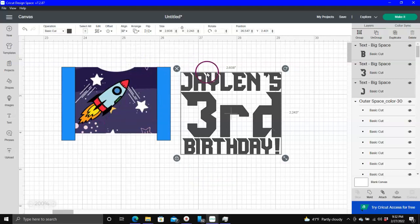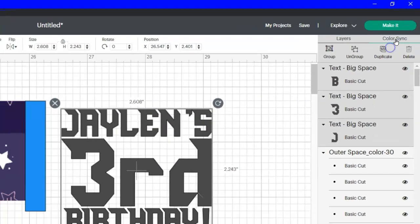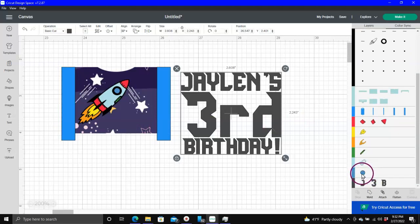Okay. Now, what I want to do is change the color of this to that blue inside that window of this rocket. So with this selected, I'm going to come up here and click on color sync. What this is going to do is show me all the colors in that rocket and all these other cut shapes here, and here is the window here, and all I've got to do is drag these up to that color. Just click on them and drag.